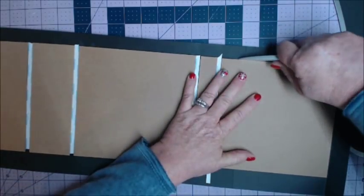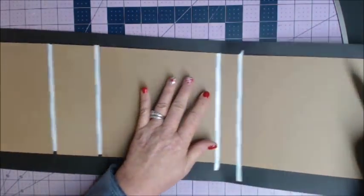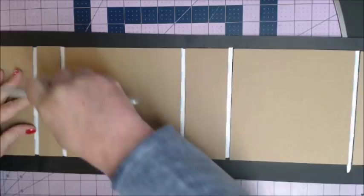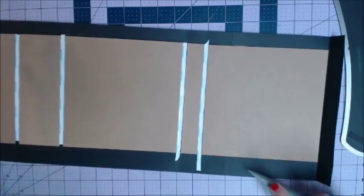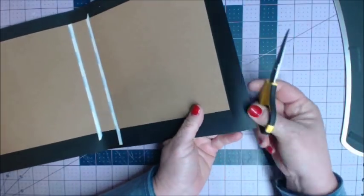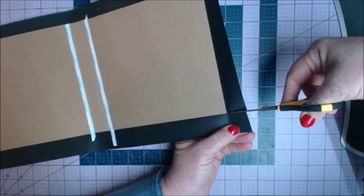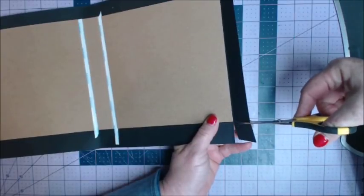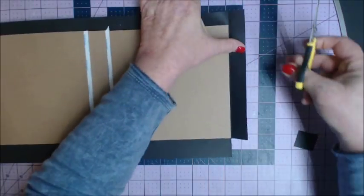Now, because we've got quite a few seams, I am just going to take my score tool over those seams. Now watch it if you have a drop off of your mat. Make sure you're not doing this over the drop off because you will tear right through your paper. Make sure it's a solid surface. Okay, let's cut these squares out. Try not to pull. You want it to be nice, clean, square.